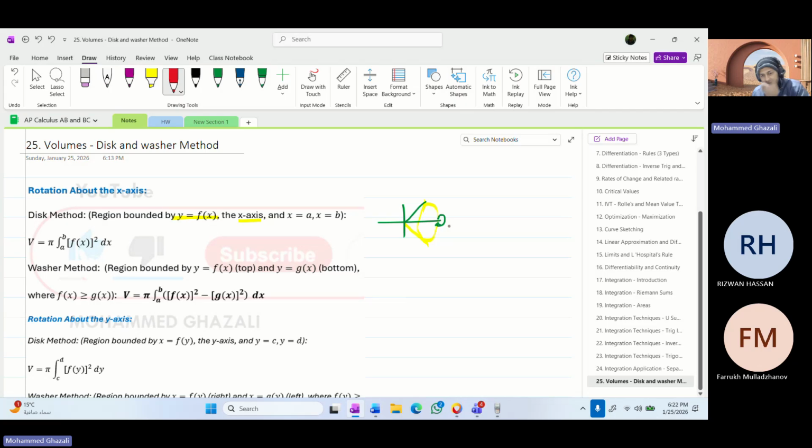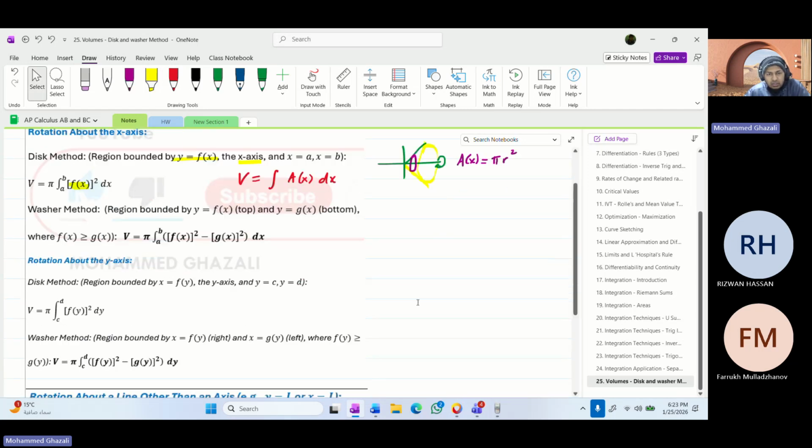So what formula do we use? The formula that I like to use is volume is equal to the integral of cross-sectional area A of x dx. Now, cross-sectional area is basically these disks that you get. That's why you call it the disk method. The area of the disk is pi r squared. That's the reason why you have f of x all squared, where f of x is represented as the radius. We'll do some examples on this.